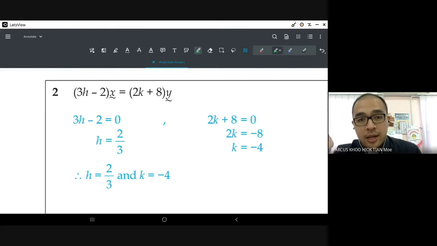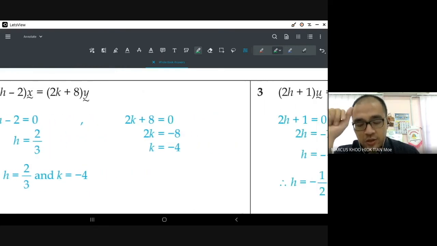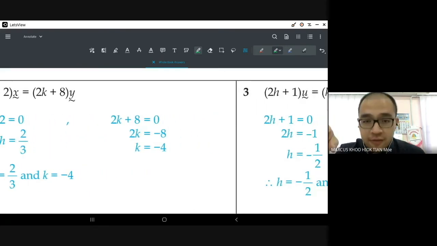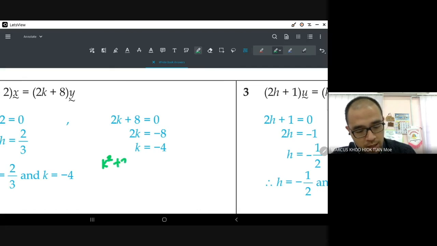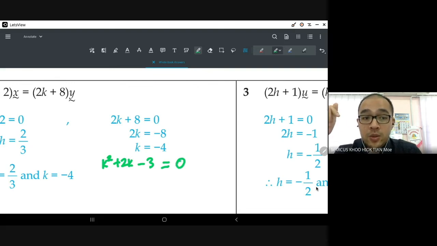All right, now let's look at Zhonghan's question. So Zhonghan just now said that h equals half. Okay, h equals negative half, sorry, negative half is correct. That's easy. But look at the right side. I'm purposely not showing you yet. So the right side says k squared plus 2k minus 3 is equal to 0. Okay, we're saying that it equals 0.